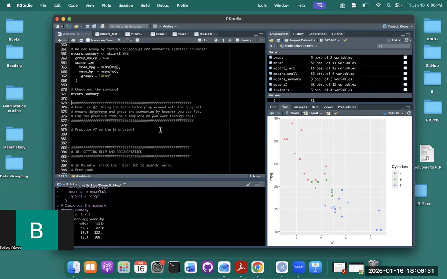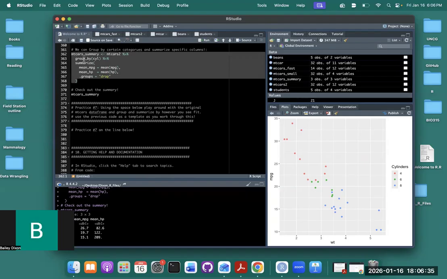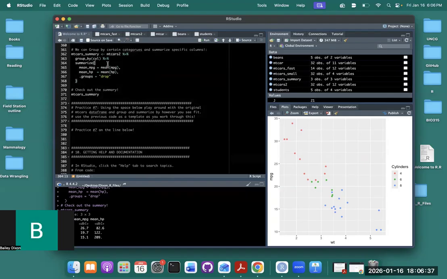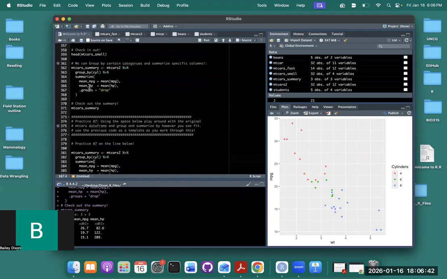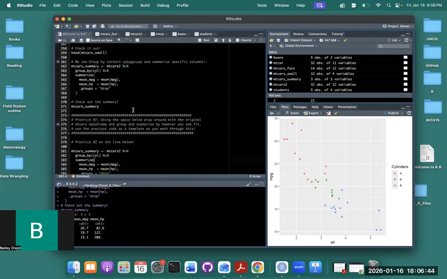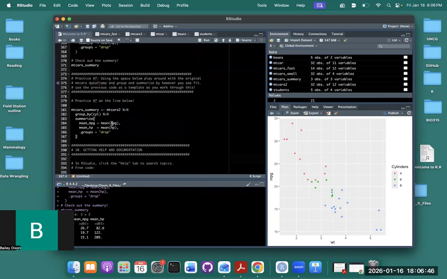And for the practice 7, we just want you, again, to use what was already typed up as a template for summarizing it differently.